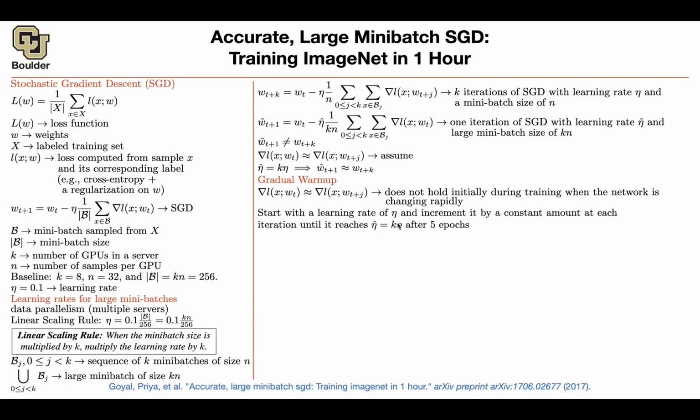You're going to set it to be equal to lambda, the learning rate for the smaller mini-batch, because you're not going to lose much. You're slowing down your convergence from one iteration to the next one. You're slowing it down a little bit. You're learning slower. So you're not going to lose much. But then gradually, after seeing your entire data set for 5 epochs, you're going to gradually build it up until you reach the correct linear scaling rule.